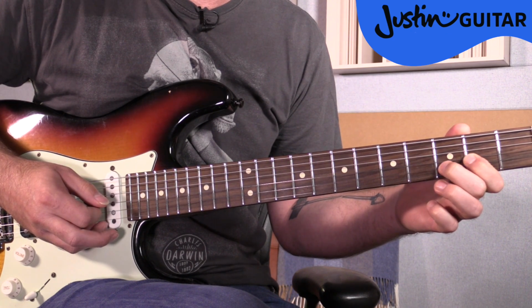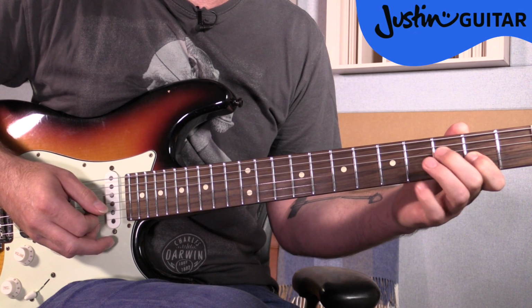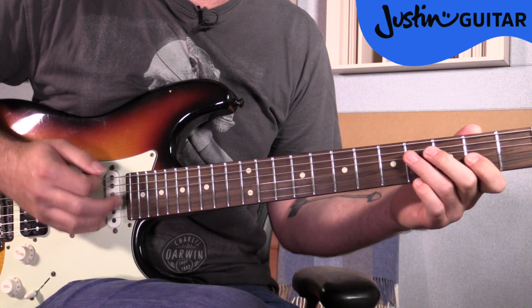Sometimes I tend to put the second finger down there to get a little bit more of the D chord, but then it does make playing some of the riff awkward. So occasionally I'll be using either third finger or second finger there, but most of the time I'm just playing.